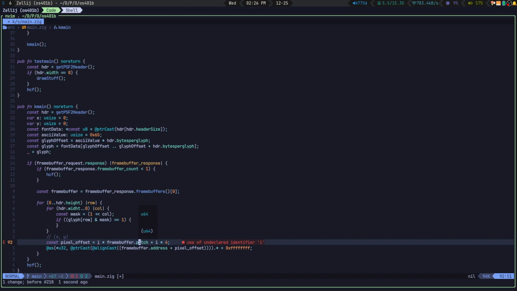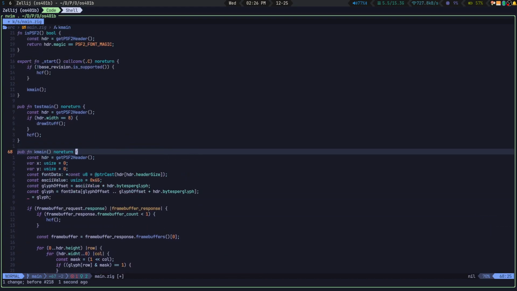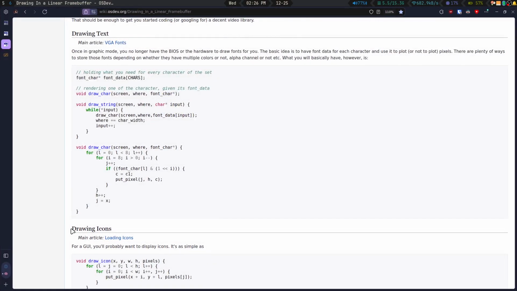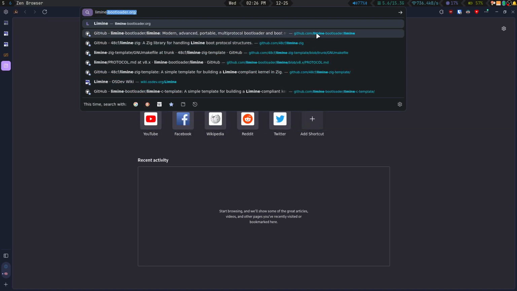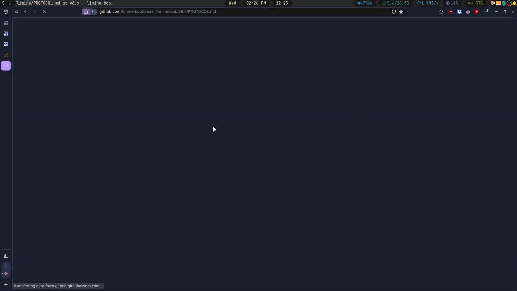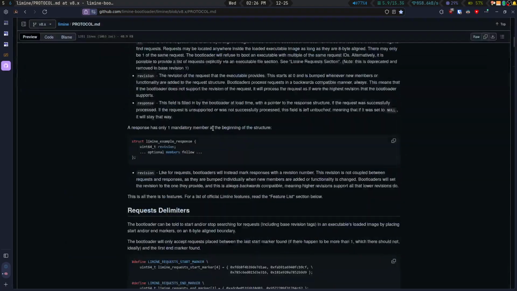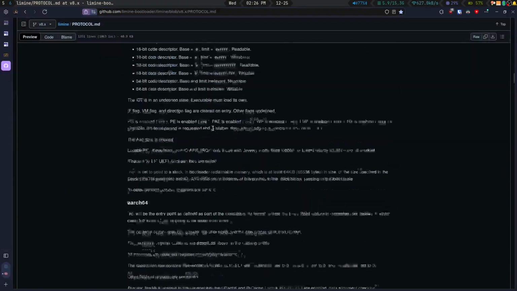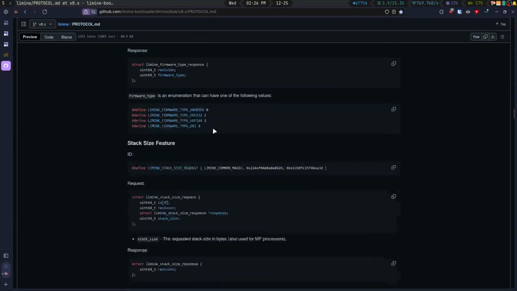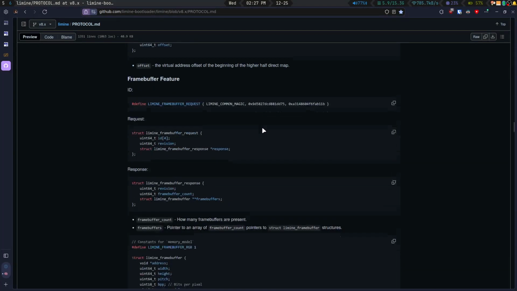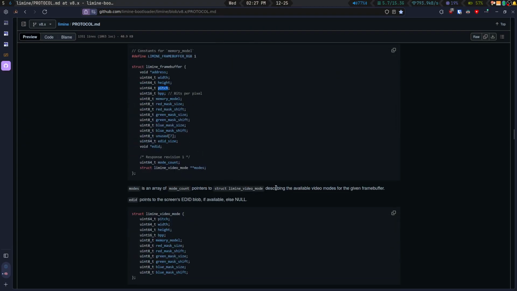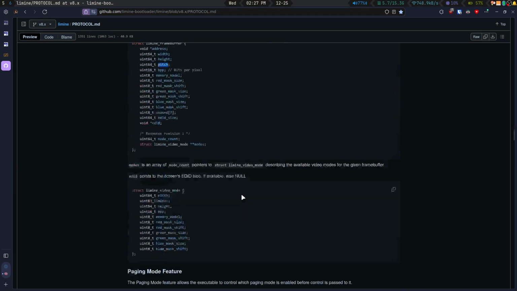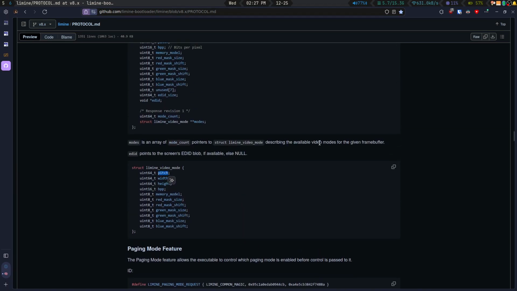The frame buffer has pitch, which is, I think, how many bytes... let me check that as well. Is there no description for pitch?